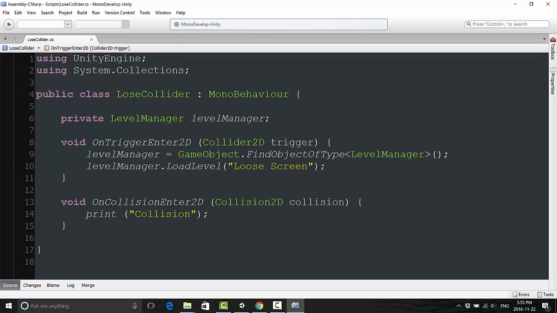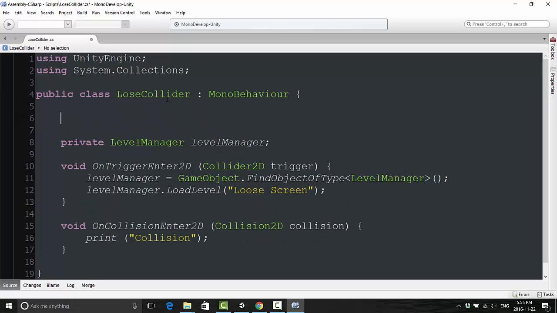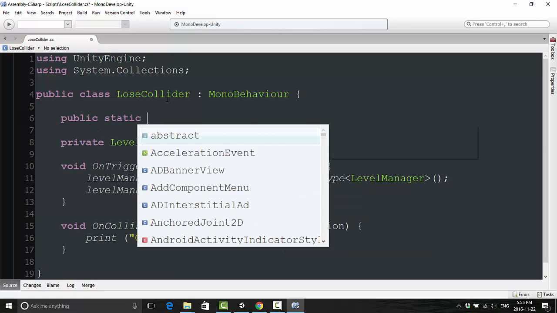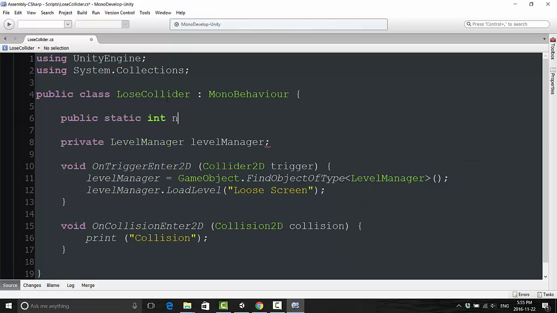There we go. So at the very top of the screen, we are going to start off by declaring a public static integer. And we are just going to call this number of lives. And if you can believe it, this is going to be controlling the number of lives that our player has. So from here, what we're going to have to do is change this so the game is not automatically going to end when the ball drops.